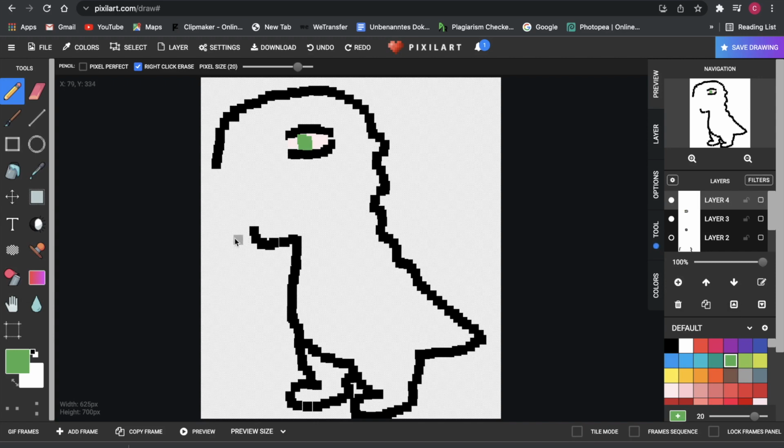Now we can maybe add a mouth. And just again design it however you want it to look like. Then we can create another mouth.